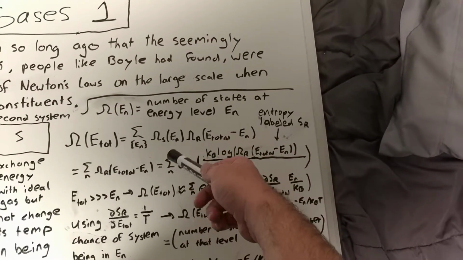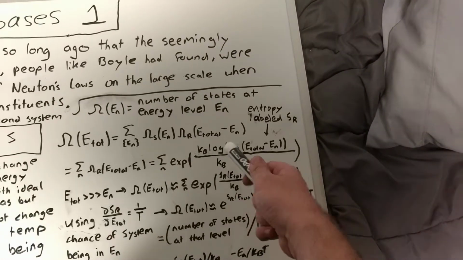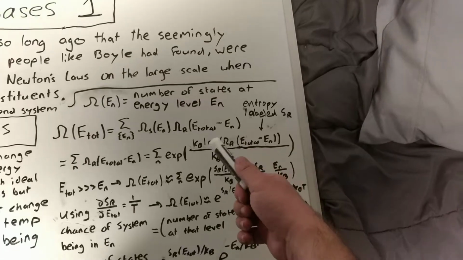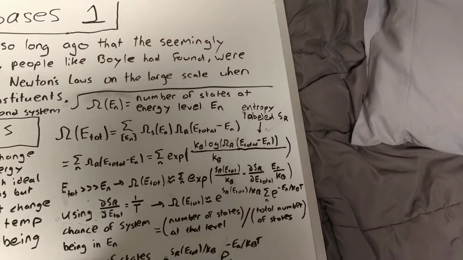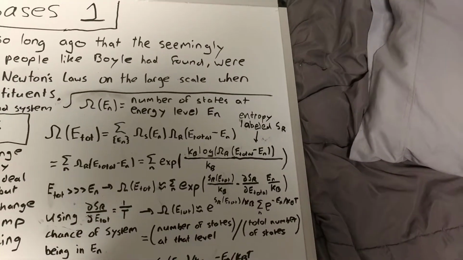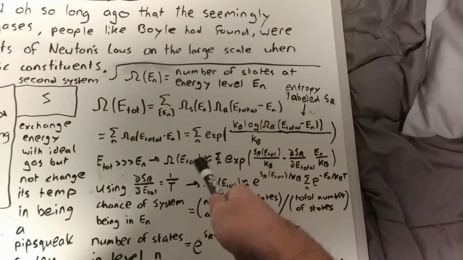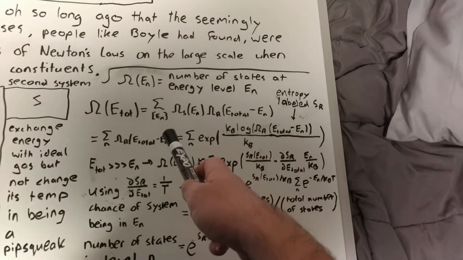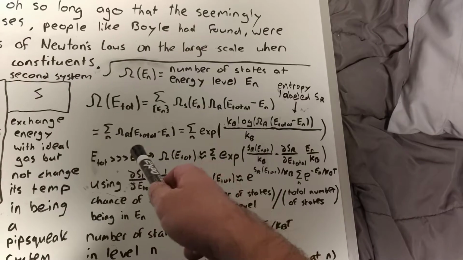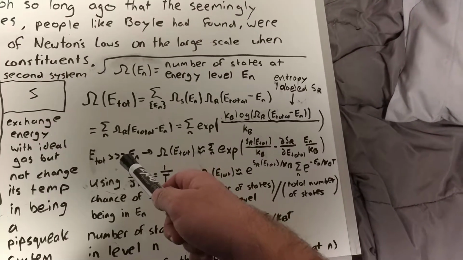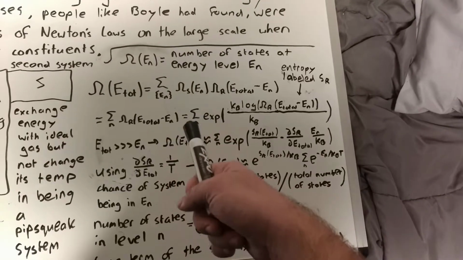And so you have to multiply that to get the full number of states of the system at a particular energy level, because the ideal gas might not necessarily be trivial and might have multiple possible states at a particular energy level. So the total number of states is that number of copies of the number of states of the smaller system at En. But we could make this simpler and sum over N instead of the energy levels. Summing over N reduces the sum to just the R term, because in that regard we're taking into account S's multiplicity.